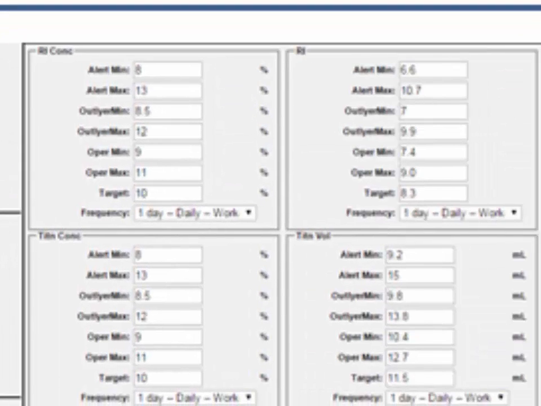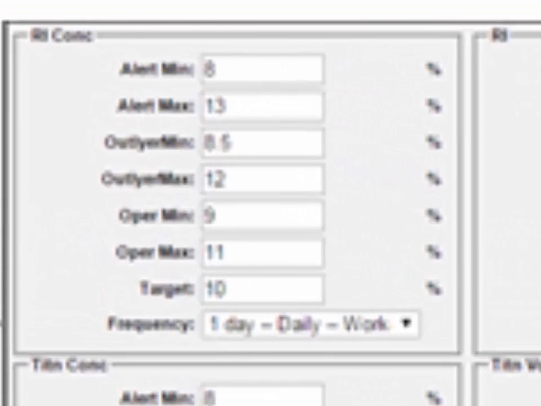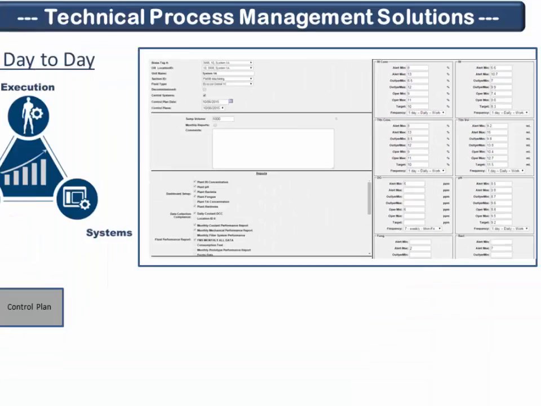and performance are identified. Their sampling frequency is independently set up per KPI, as well as 3 sets of limits. Operating limits that we work to manage and maintain within, outlier limits that identify when parameters are starting to trend outside a specification, and alert limits where we believe that a KPI has crossed a threshold that might create a quality, availability, or health and safety related event.